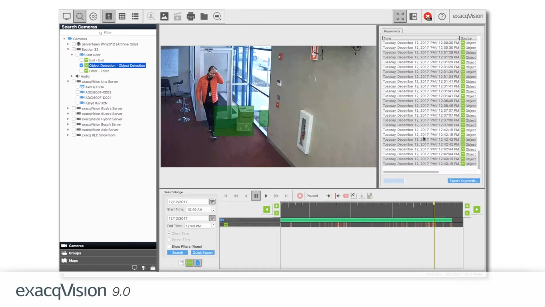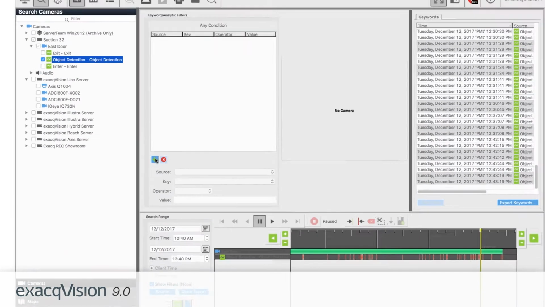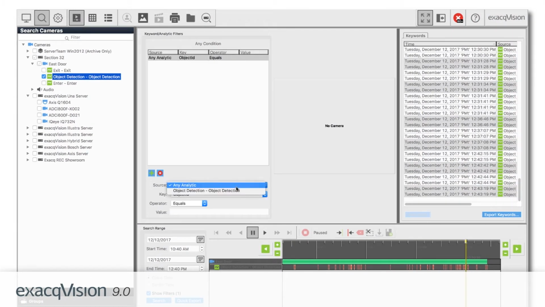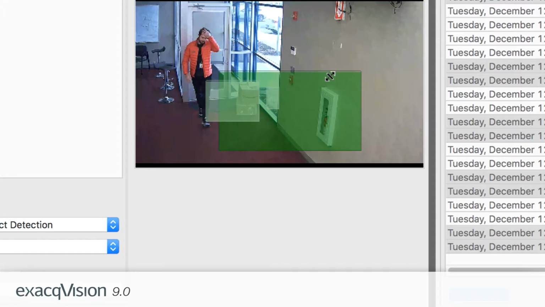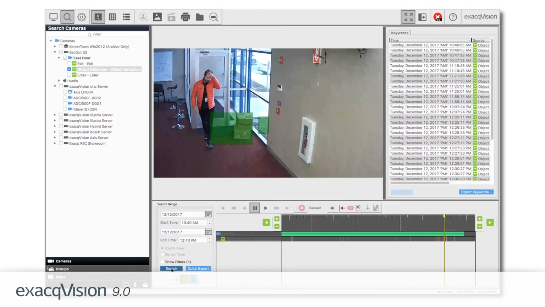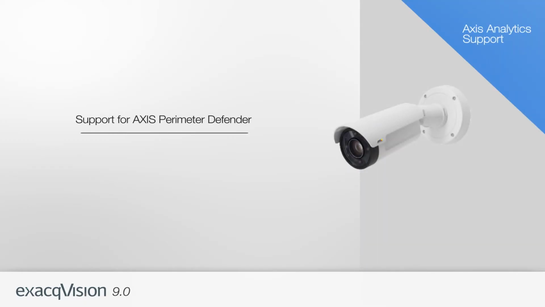When searching analytic events, the user can now further review analytic event results by drawing specific areas of the scene to filter results. These analytic enhancements allow for faster identification of triggering events and faster searching of past events generated from Alustra Pro cameras. Along with the Alustra integration, exacqVision is now integrated with Access Perimeter Defender, allowing users to monitor large areas based on object behavior, such as loitering and conditional zone crossing.